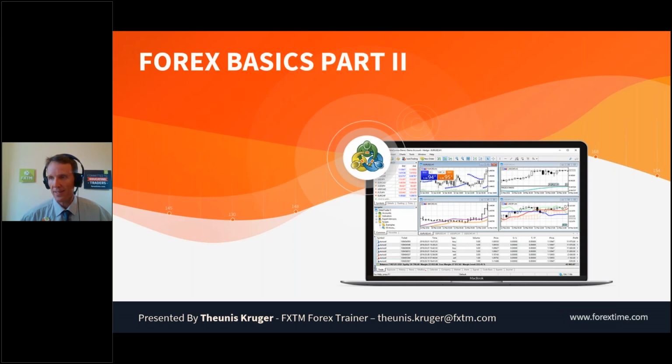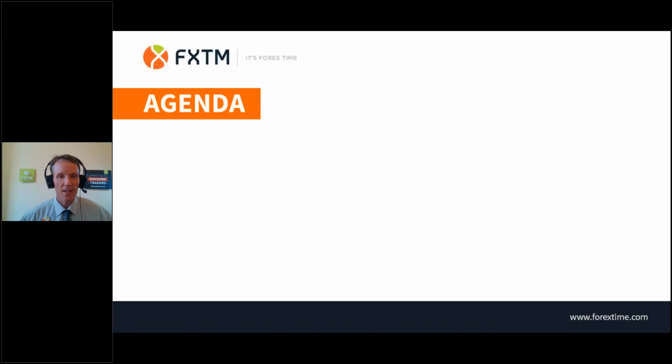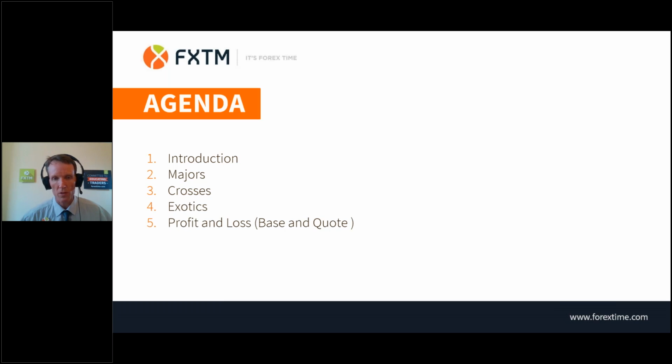What we're going to talk about is a short introduction. Then we're going to talk about the different currency pairs. We've got the majors, the crosses, and the exotics, what they are, what's the advantages, what's the disadvantages. Profit and loss, how do you calculate that? How does it work? You need to understand that.